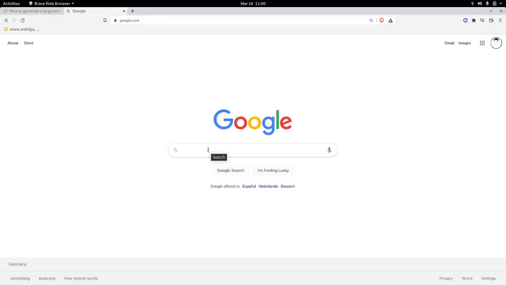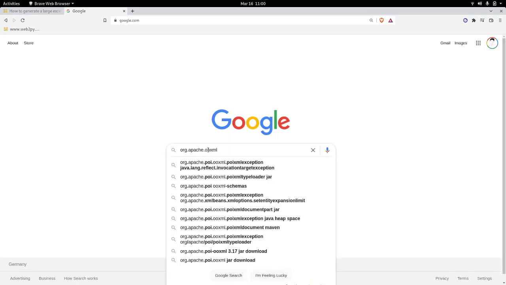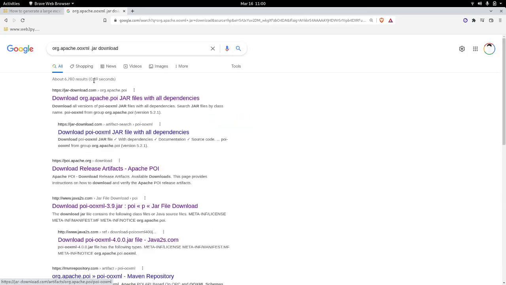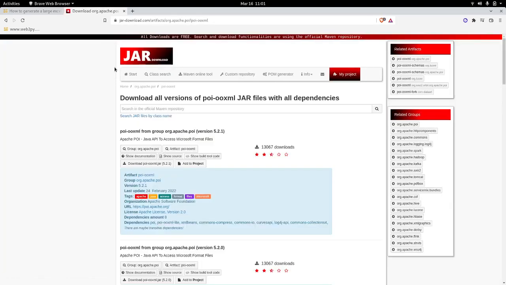This is my thought process: I always search for my library by typing the name plus ".jar download". I make sure I download my libraries from places I'm familiar with, how they are packaged and all those things. This is the place I usually download libraries from.